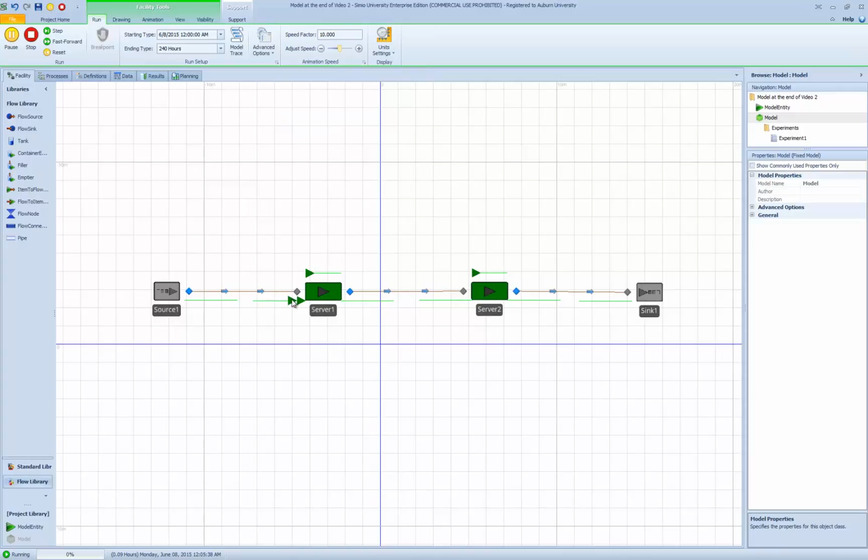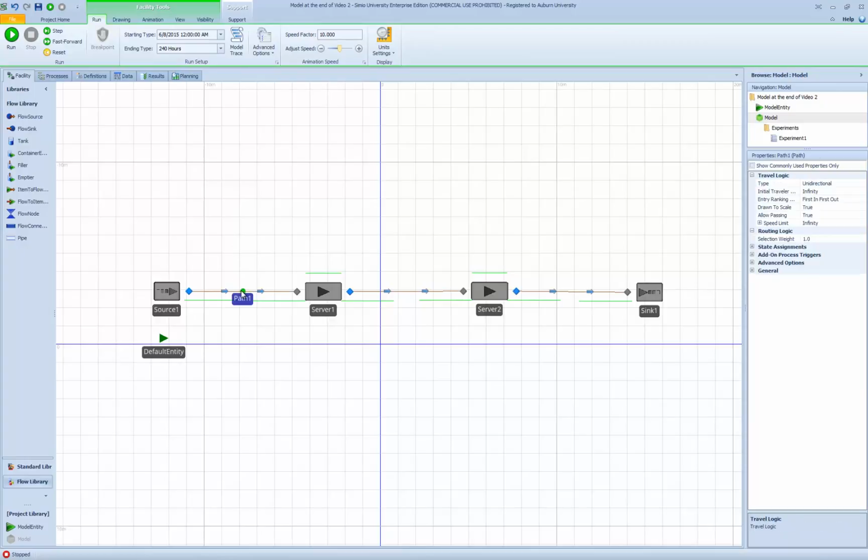As our model runs, when server 1 or server 2 are busy, entities can reside in the input buffer for the corresponding server. And so these buffers, the input and the output buffers, actually buffer against the variability in our server and arrival processes. So what we want to do now is eliminate those buffers, and we want to set the capacity of those buffers to 0. And so we need to do two things in order to make that happen.